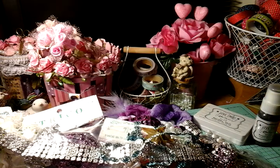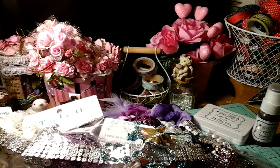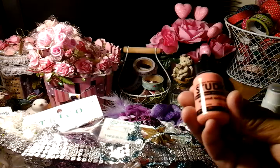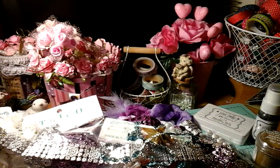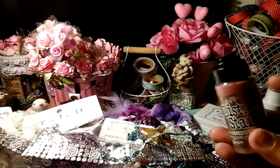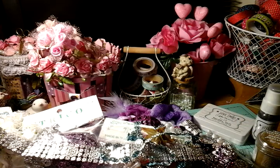She sent that to me, and then she sent me some distress powder, and look at how pretty that color is. Oh my God, I love the color. She sent that to me, and then she sent sesame gloss acrylic paint, and this is an orange color. This is by Studio. And then this one is Distress Stain Antique Bronze. Oh my God. These are for paper and, like, if you're going to do mixed media. I've seen videos, but I'm really going to look into this because now I have it and now I want to play with it. Oh my God. Wow, this is really awesome.